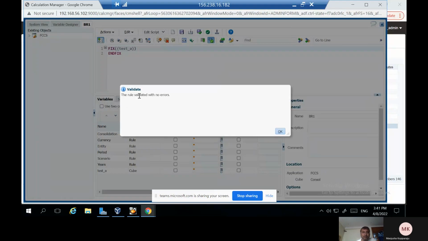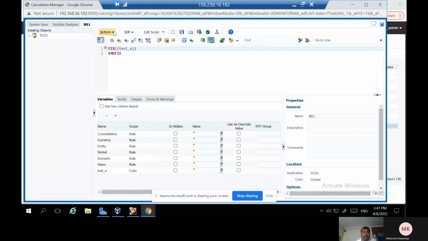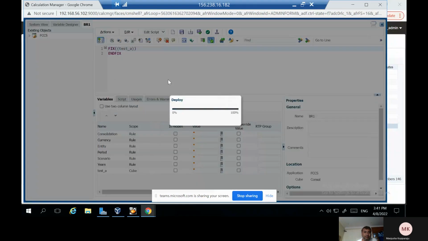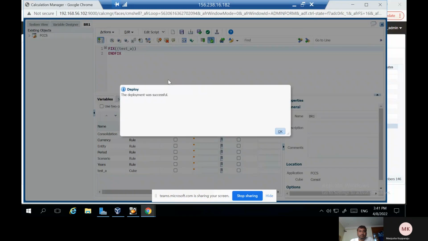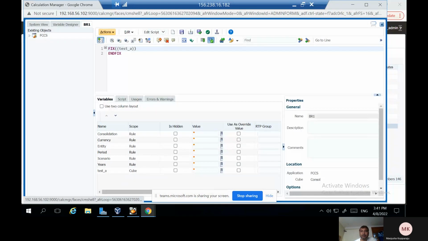As you can see, no errors. After that, click on here. We will click on deploy. Deployment is successful. The business rules we created here are deployed.